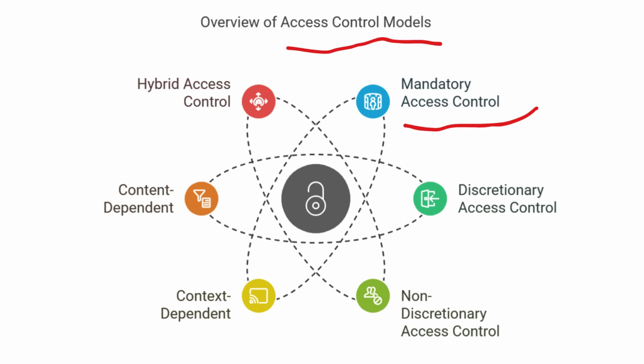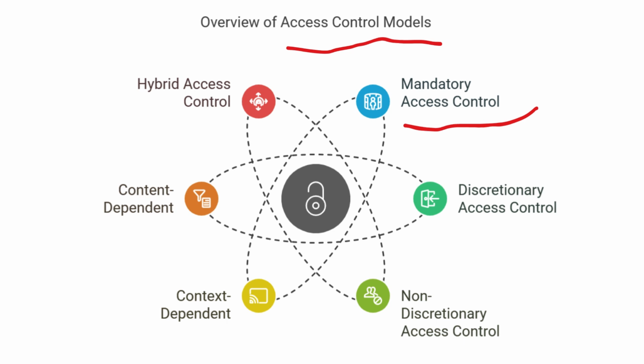Even if you have the right clearance, you still need need-to-know basis access. Just because you have access does not mean you should be looking at that information unless your job requires it. Key features of MAC are that the users do not have control over their access rights. The access is based on security labels and clearance levels. And it is the most secure but also the least flexible.